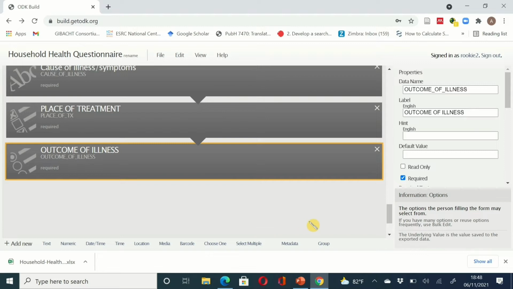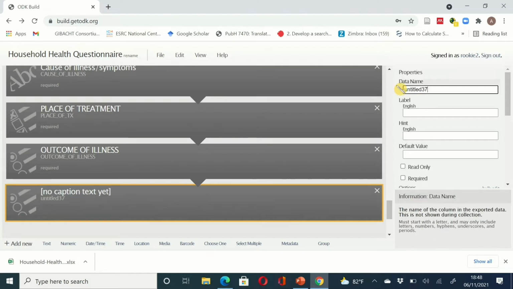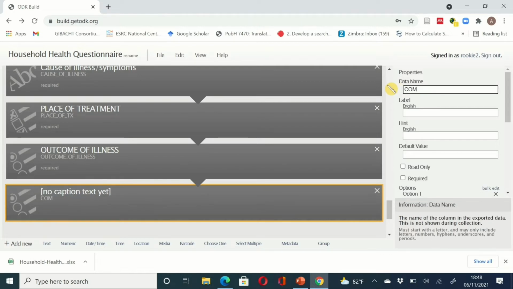Okay, so I can do outcome of illness as resolved and not resolved, and then I can do also a new one, which is also a choose one, and then I say complication.